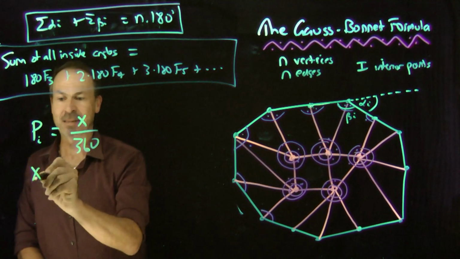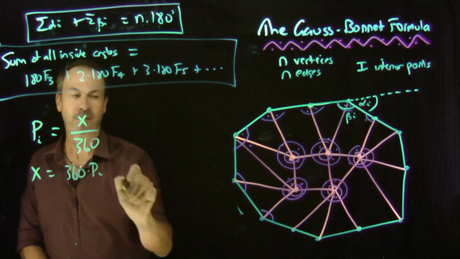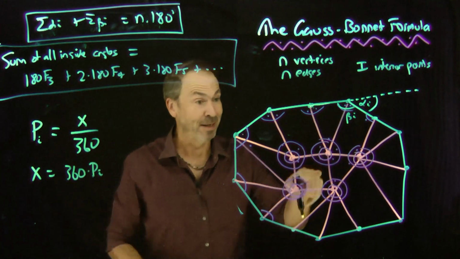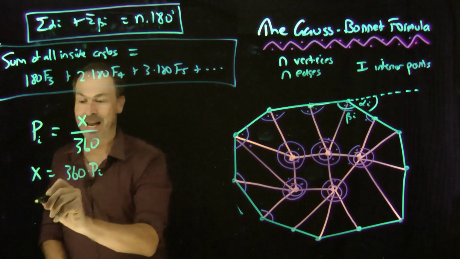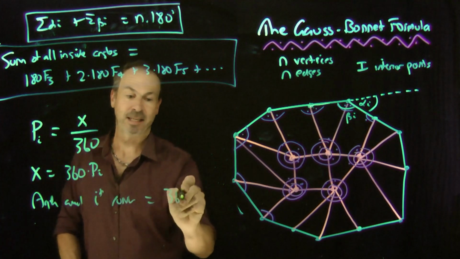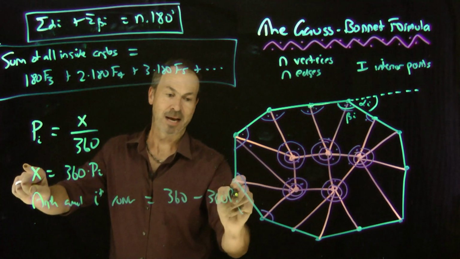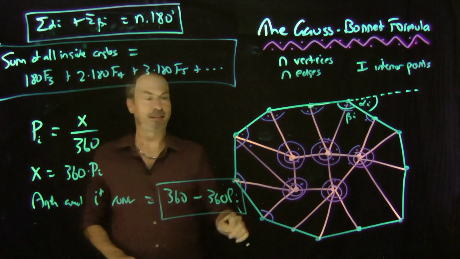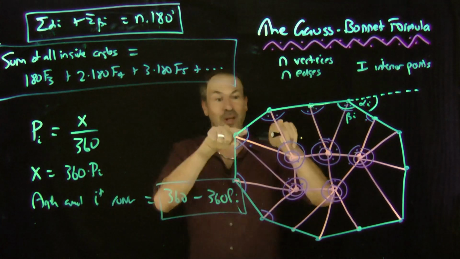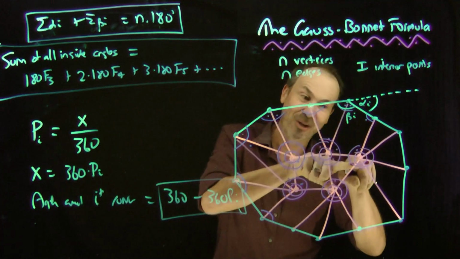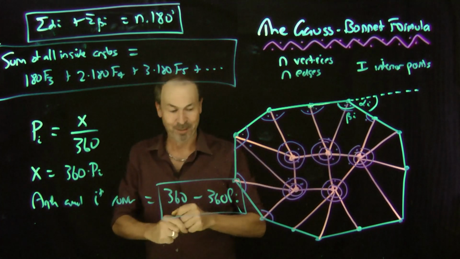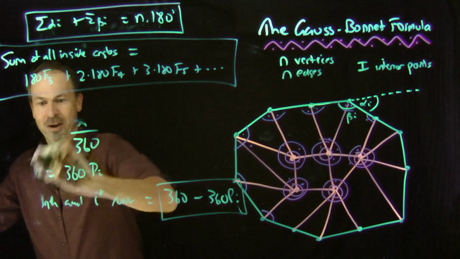So that tells me the number of degrees missing must be 360 times the pointiness of that ith corner of the polyhedron. So the number of angles actually there around the ith corner must be 360 minus what's missing, 360 P_i. So there's a general formula for the sum of the angles around the ith corner inside the polygonal path. I'll do that for the first one, plus the second one, plus the third one, plus the fourth one, plus the fifth one. So I want the sum of these over all I interior points. That's going to give me a formula. Here goes, I can do it.